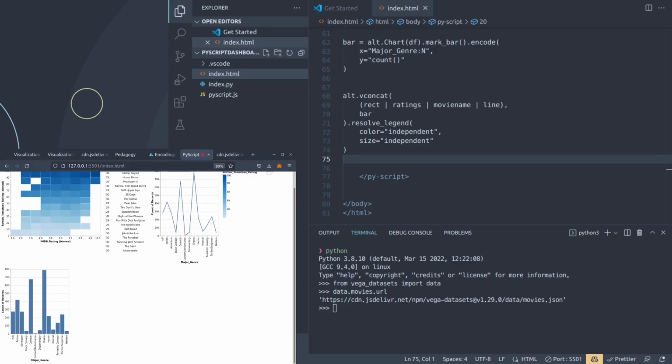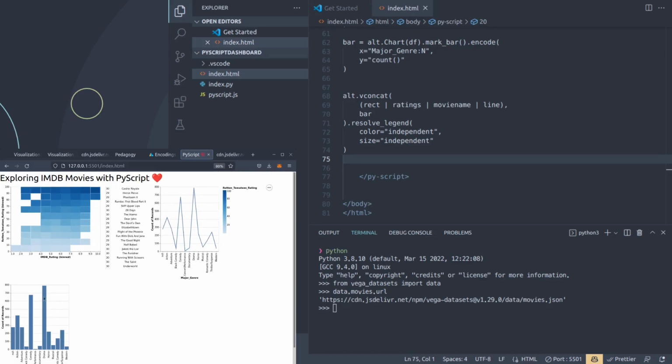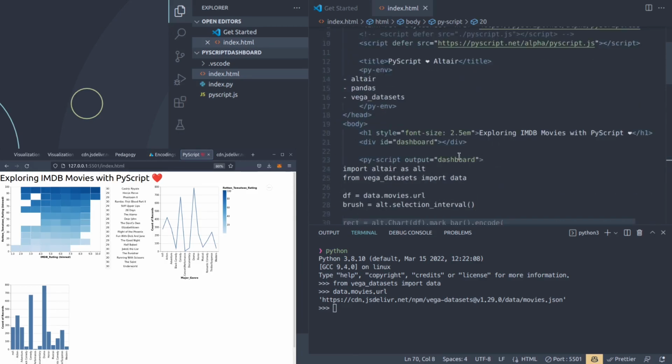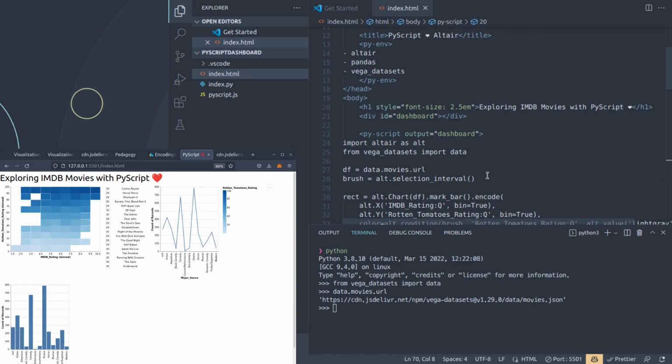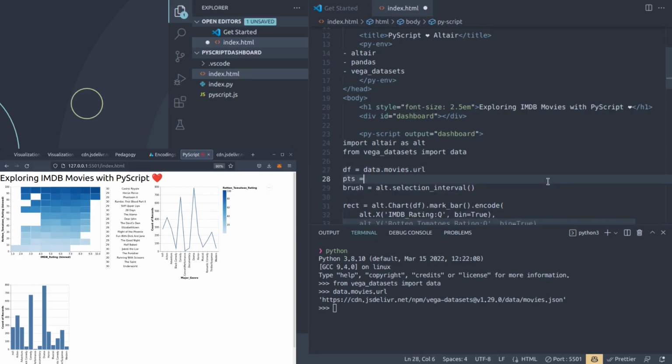What if I want to make this something that I can click on? For example, I want to click on these bars here, I want to be able to do something with that. You can use the same brush system. So remember in the brush system, we use something like alt.selection_interval, right? You can also have something, let's call it points, PTS, okay? And we're going to say the same thing, alt.selection. This is actually just selection. I told you this is basically just the same as type interval. So here you want to have type equals to single.